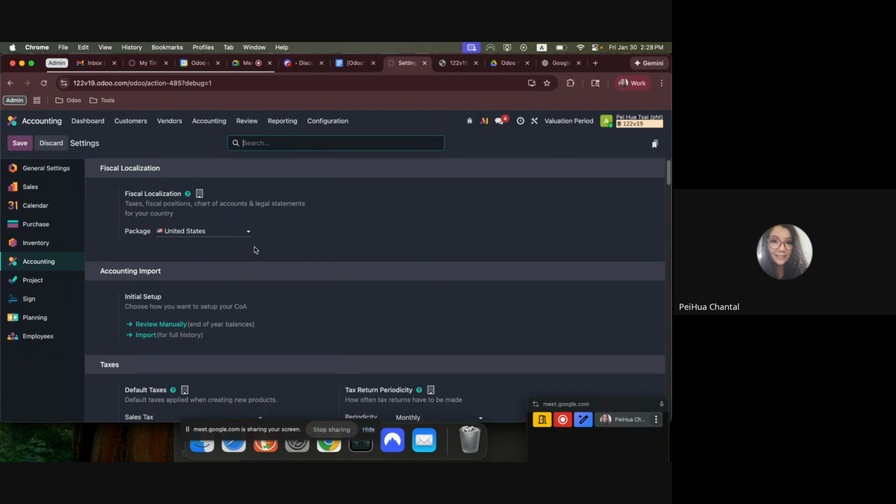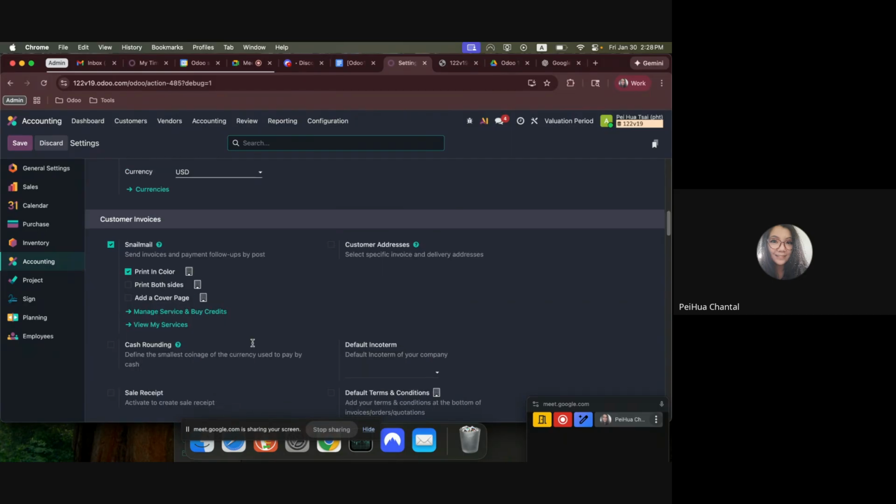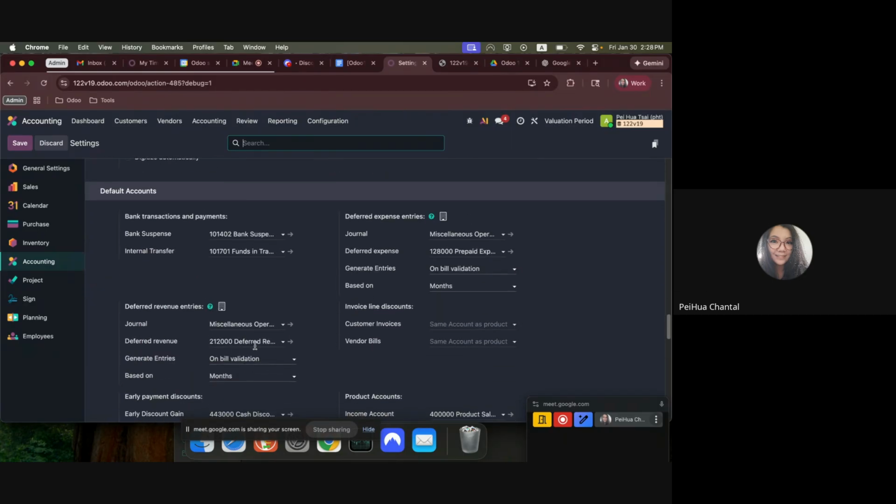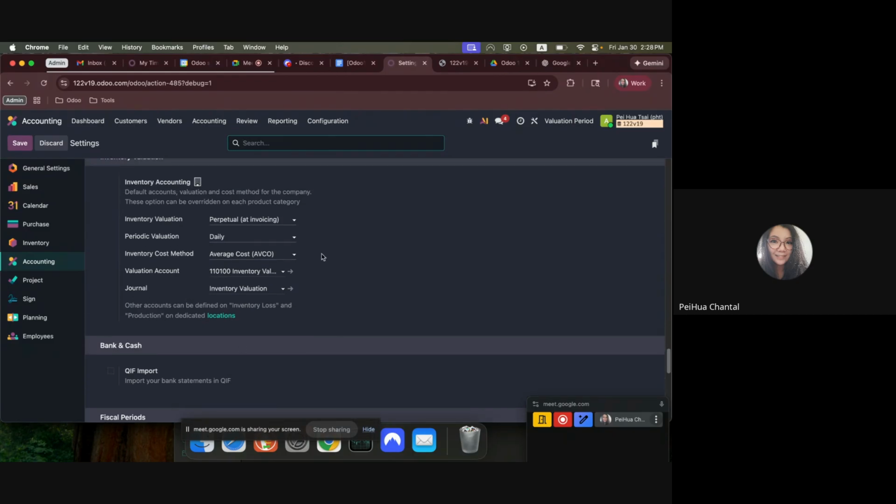On the settings, start with United States localization as an example. This workflow will be available and should be the same process for the other localizations. But if your localization is not US, but Canada or any other country, please do a certain test. What might be different is if you scroll down, it's this inventory valuation part. In US and Canada, we're using Perpetual. If you're not using Perpetual, you might see a very different process.